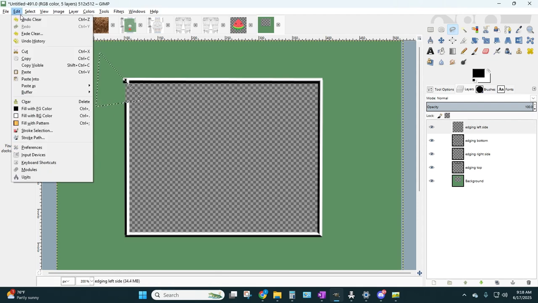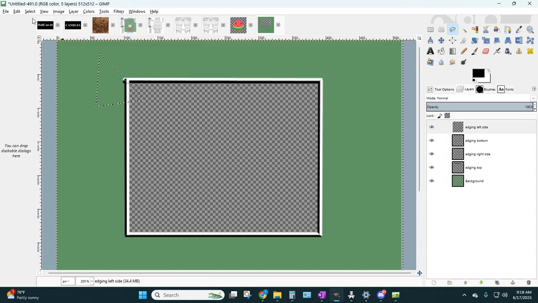Oh, I am cutting off the wrong thing. So we want to go back to edging top, because this little piece hanging out is on the first layer. So we click on that layer, create our triangle, so we snip that off and hit delete on the keyboard, and now you have a decent cut.